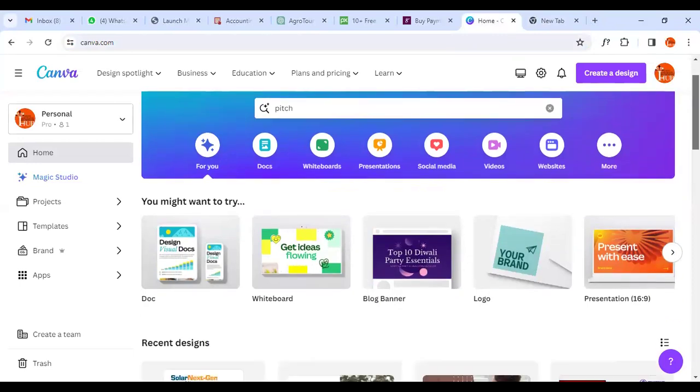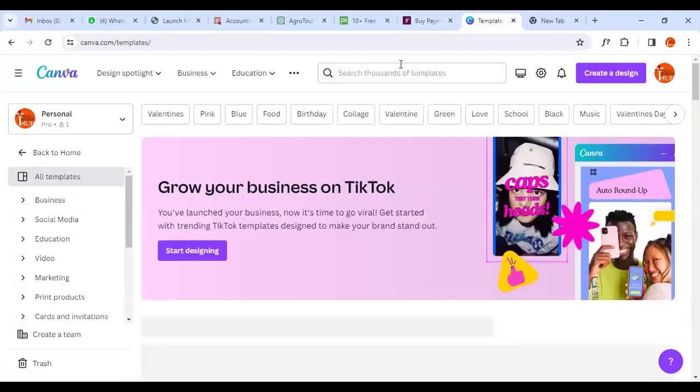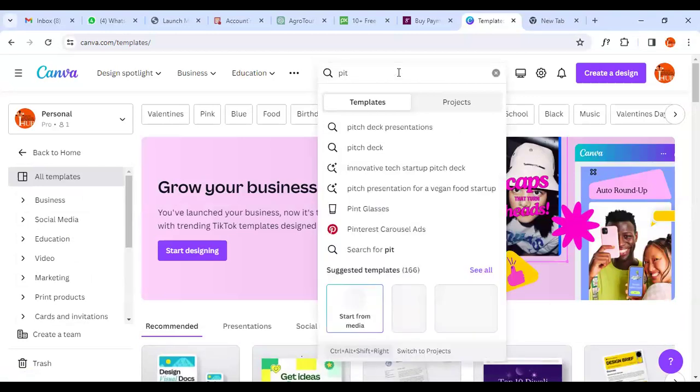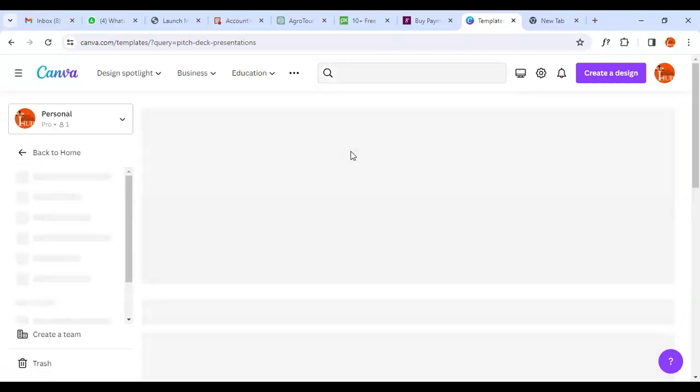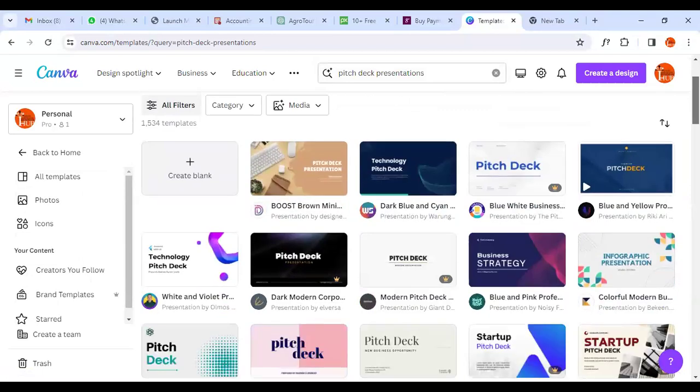Because we have a Canva account already, what we want to do now is to go to templates, and we would simply type what we want to look for, which is pitch deck. Okay, so we have something already. There are several templates here. Some are paid, some are free. If you have a paid account, you can use a paid one. You can see that this is a paid template, while this is a free one. You'll see the pro sign on it, while some are free but have some paid elements within. So you can just look for a free one.